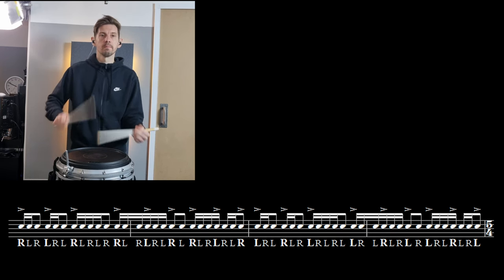Now, it's called Speedo. There's going to be a little bit more of this motion than this motion. Well, a lot more of this motion than that motion. Over time, we're trying to even our diddles out to make the roll sound nice and clean. This one, again, we're starting in triplets. One triplet, one triplet, one triplet, one triplet. With a metronome it'll make more sense, but it's going to be the three-over-two polyrhythm again. So one, two, three, one, two, three, one, two, three, four, five, six.